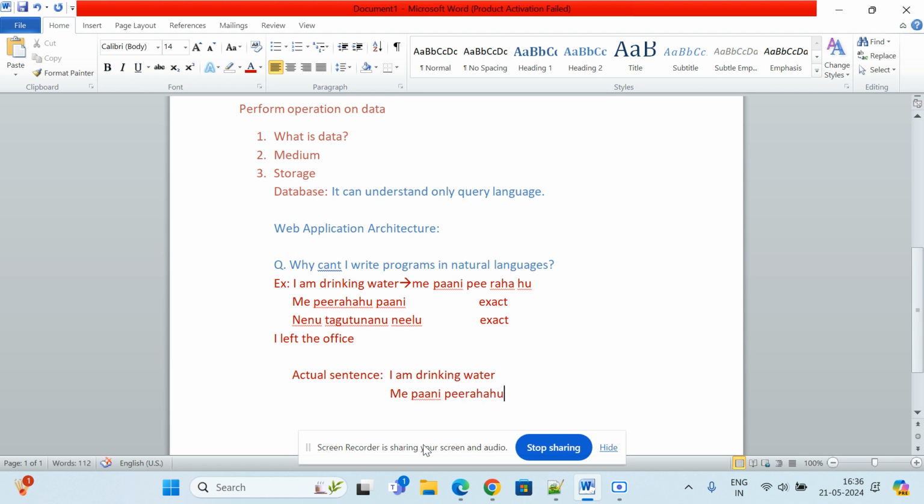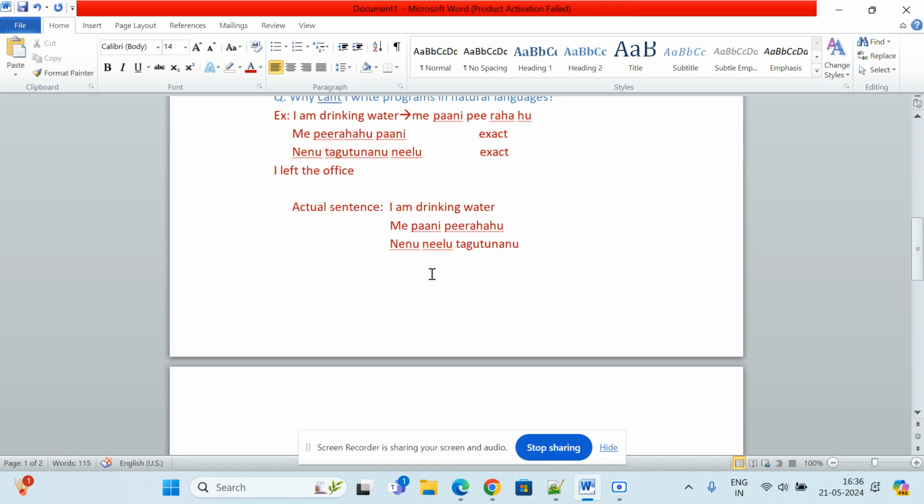So this is a correct sentence. And in Telugu, you can see, నేను నీళ్ళు తాగుతున్నాను. So this is nothing but the actual sentence.